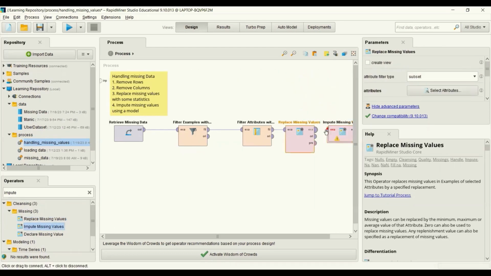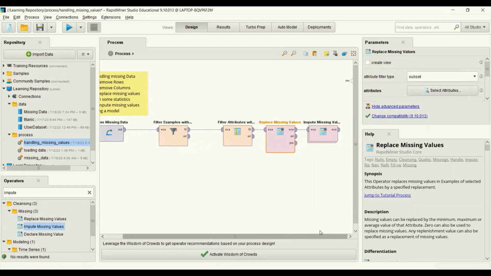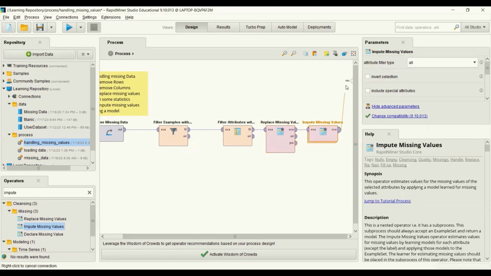In order to impute missing values, I need to apply some model.